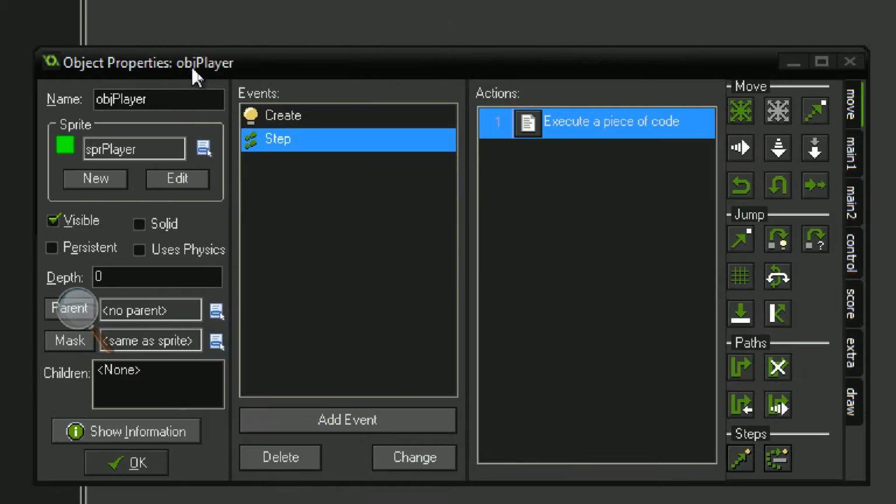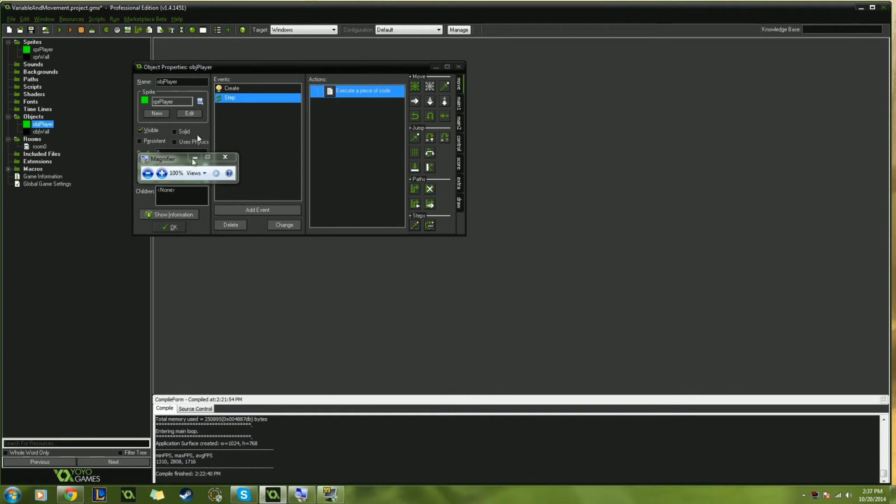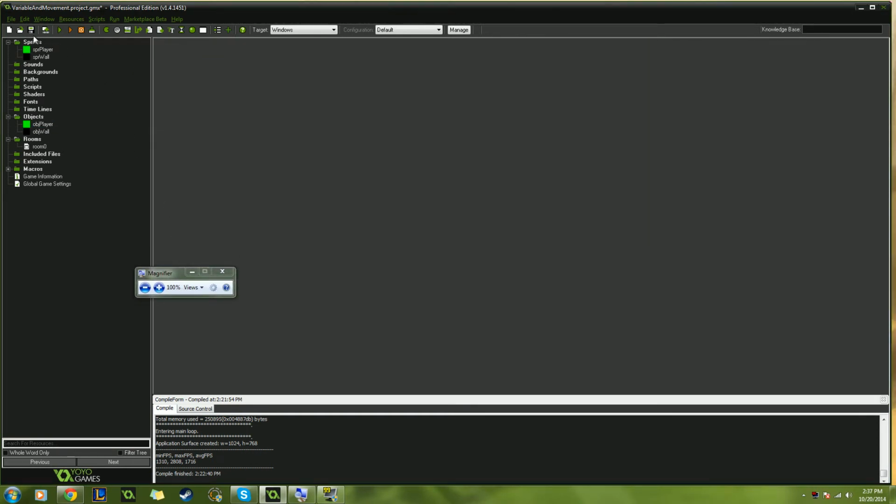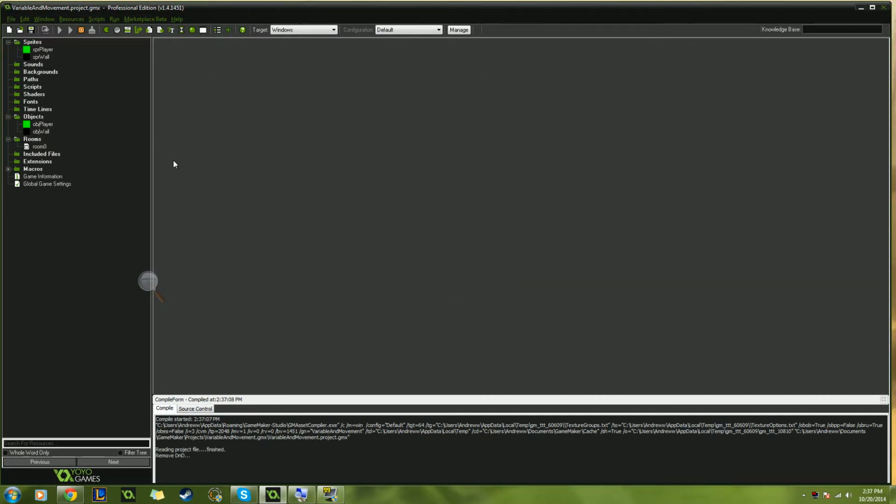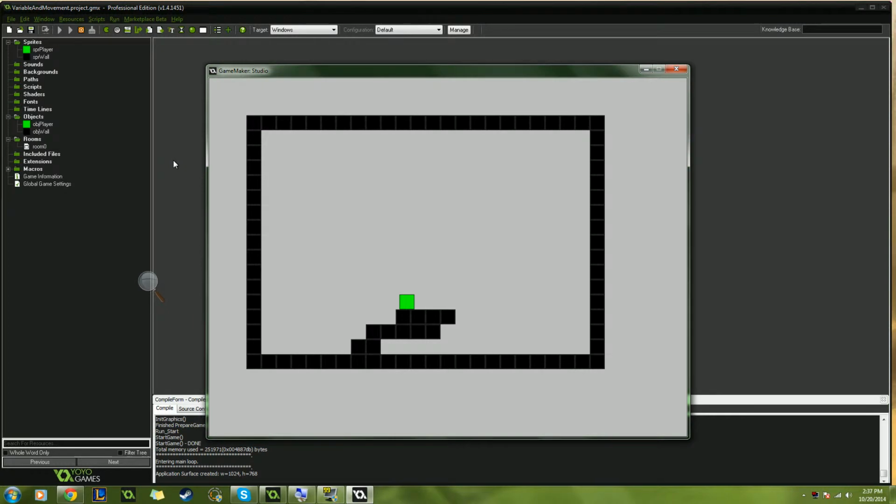So let's use our check mark. I'll go ahead and zoom out. Okay, save it, run. Now let's see. Oh, boom. So it's a little bit slow, and so maybe we can increase the gravity and maybe give it a little bit more of a jump too.